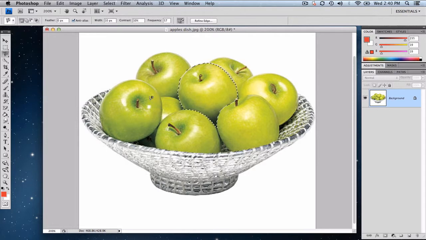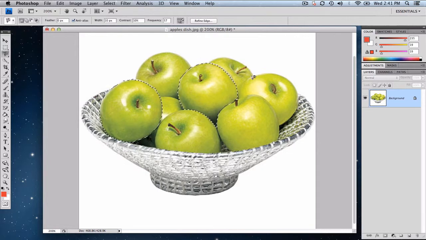If I ever want to highlight two things, I need to hold the Shift key down, and I want you to take a look at the Magnetic Lasso. When I hold the Shift key down, you can notice a little plus sign. I'll let go. A little plus sign appears next to it. Now I can go to some other apple or some other object in my picture and start highlighting again. You'll notice that my plus is still there. I've actually let go of the Shift key, and I'm able to highlight multiple things that aren't next to each other. So you'll see that's highlighted.